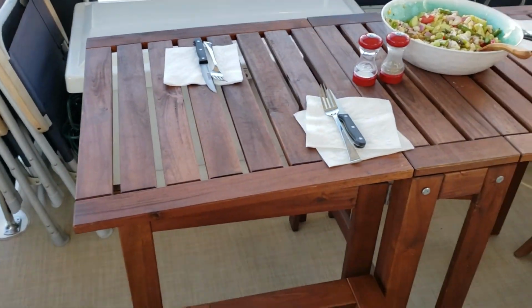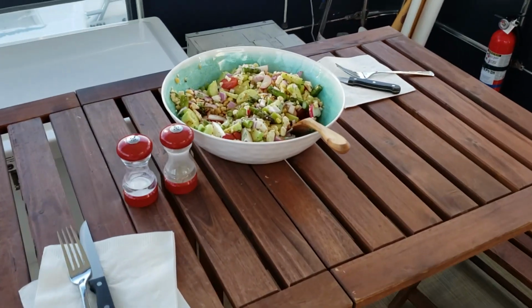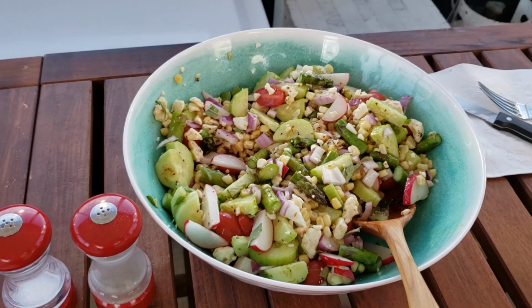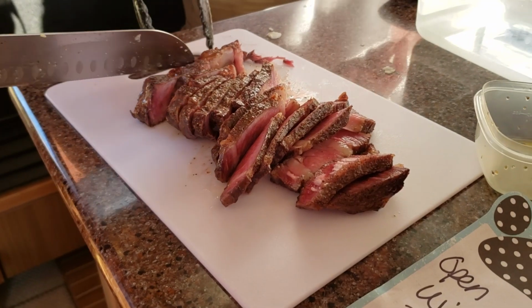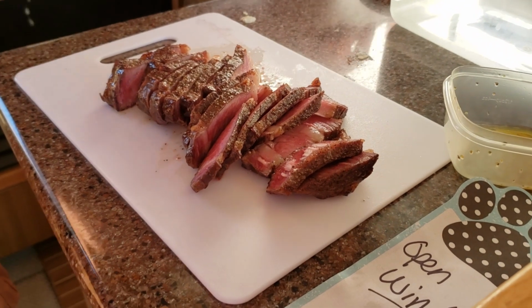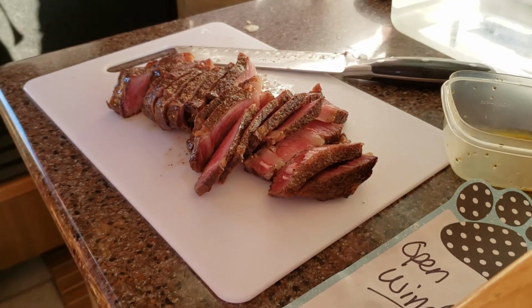We have this cool little teak table that came with the boat. And we've made a little corn Greek salad. Beautiful. Ellie, can you take those potatoes off of that plate and just hand me that plate? I'm just taking a quick video.